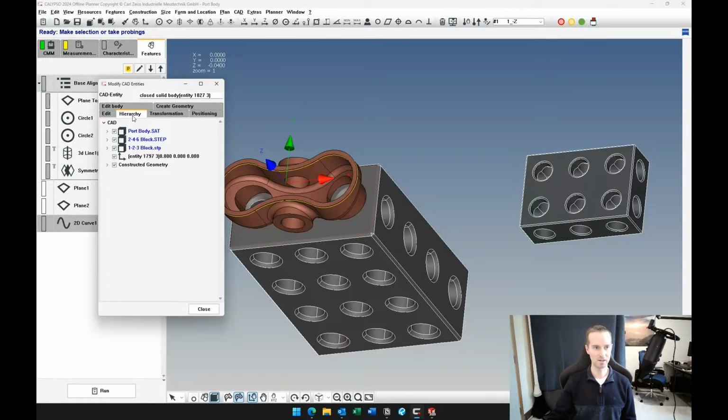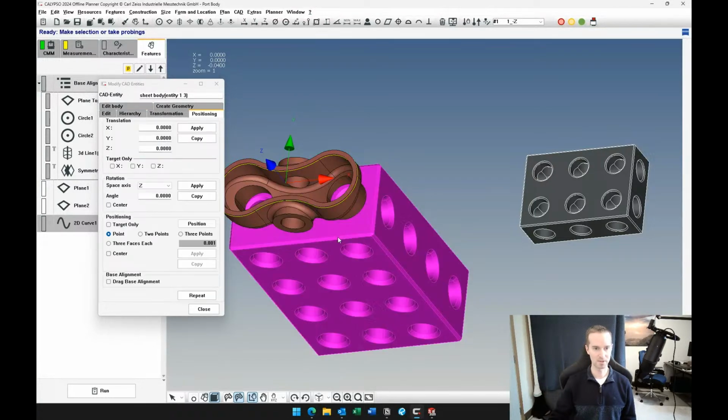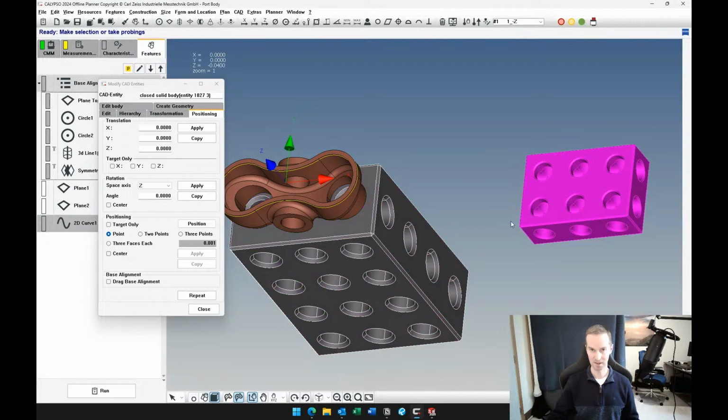And if you look in hierarchy, these are different bodies. So I could select this one or this one or this one. Keep in mind, if you do the CAD healing, it welds everything together as one body and you can't move things around anymore. You basically have to delete surfaces. So that's why sometimes I skip the healing, because you don't always need it.